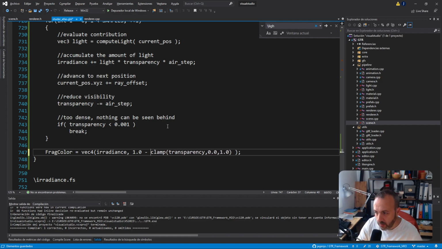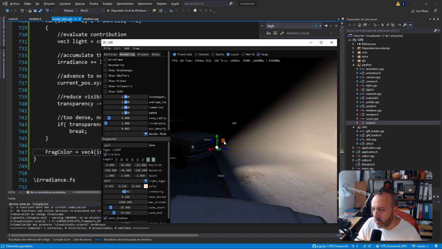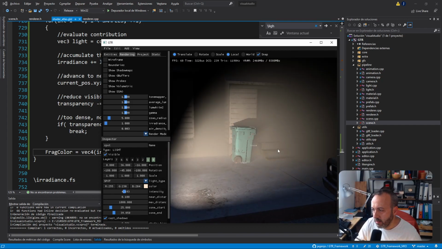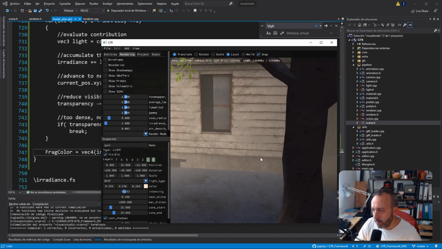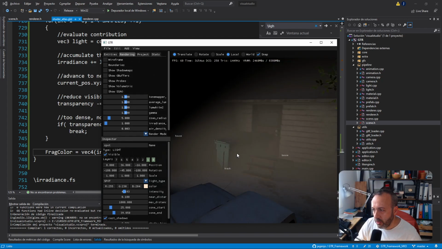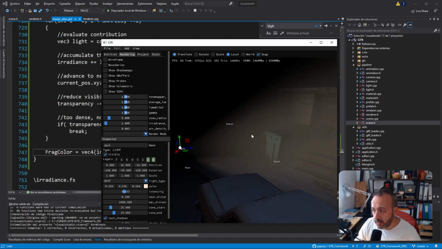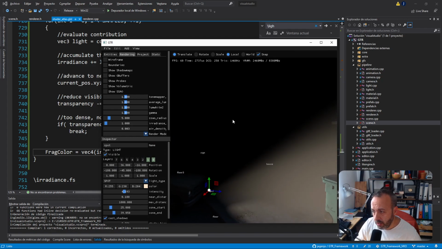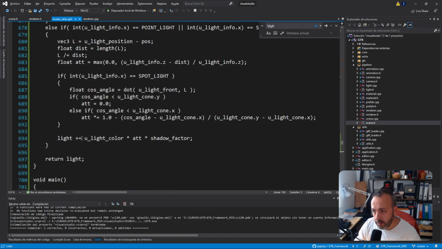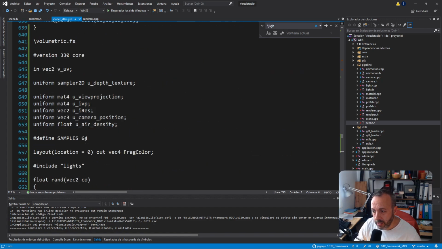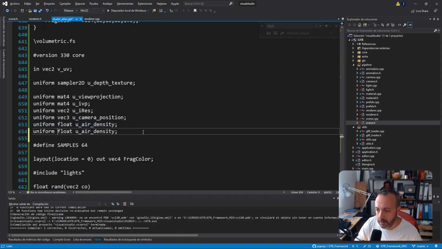Yeah, and then this is wrong. It's the opposite. It should be the opposite, like this, I guess. Because if there is a lot of fog, it should be very dark. As you can see here, because there is a lot of fog, it goes dark very fast because there's no light. Here I can put the ambient light if I want it. Like at least there's some ambient light here.